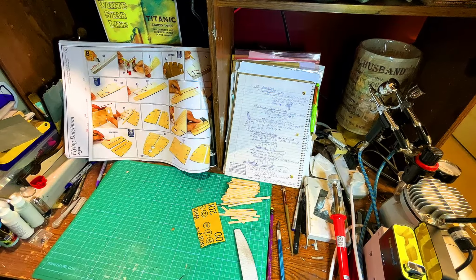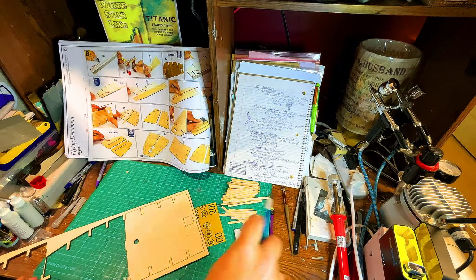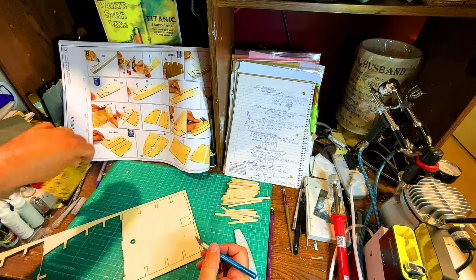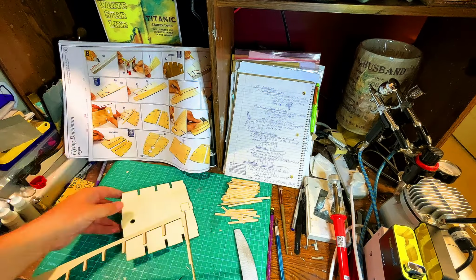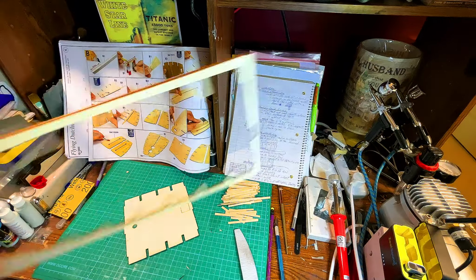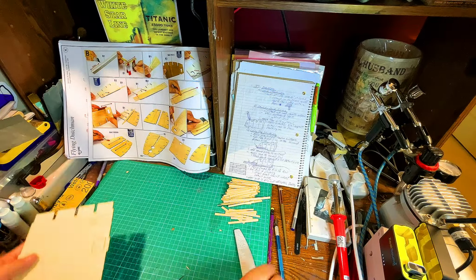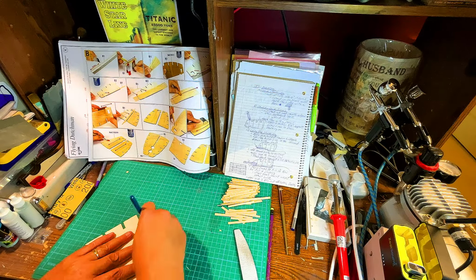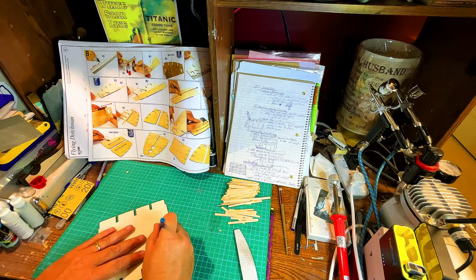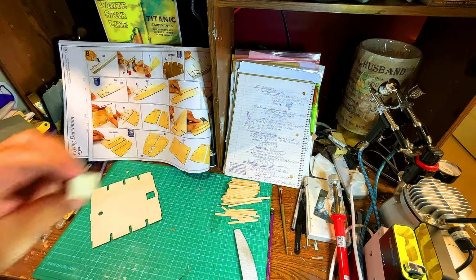All right, now let's move on. And we get the last section of the bottom deck. So let's get this one cut out. And that's everything for this sheet or tree. All right, again, we got a little section where there's a ladder that's going to come through, and we'll put that aside.